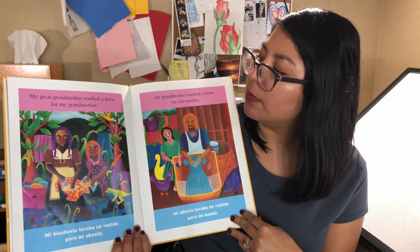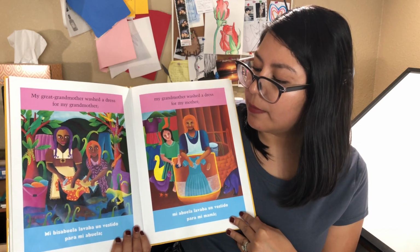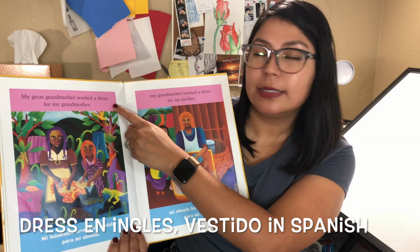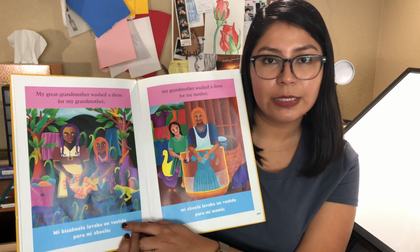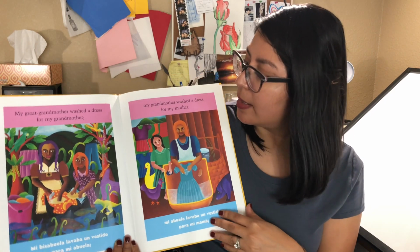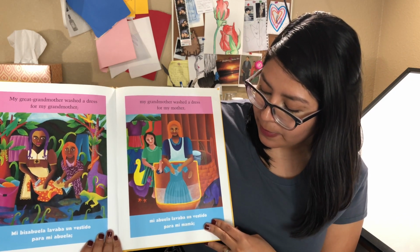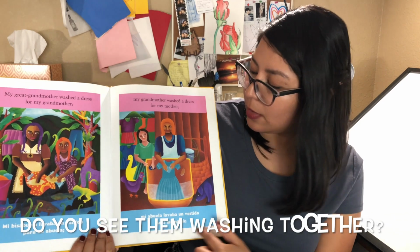My great grandmother washed a dress for my grandmother. Mi bisabuela lavaba un vestido para mi abuela. Now dress, vestido. Dress is in English, vestido is in Spanish. Vestido es en español y se dice dress in English. My grandmother washed a dress for my mother. Mi abuela lavaba un vestido para mi mamá. Do you see them washing the clothes together, friends?